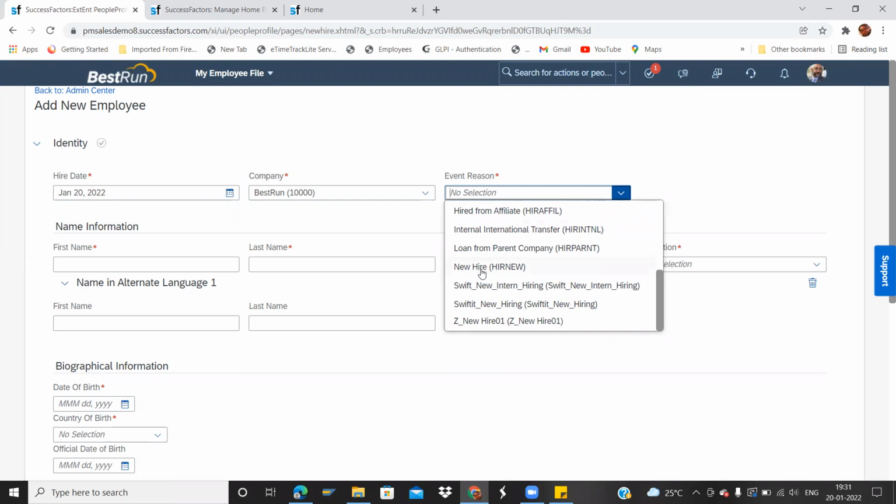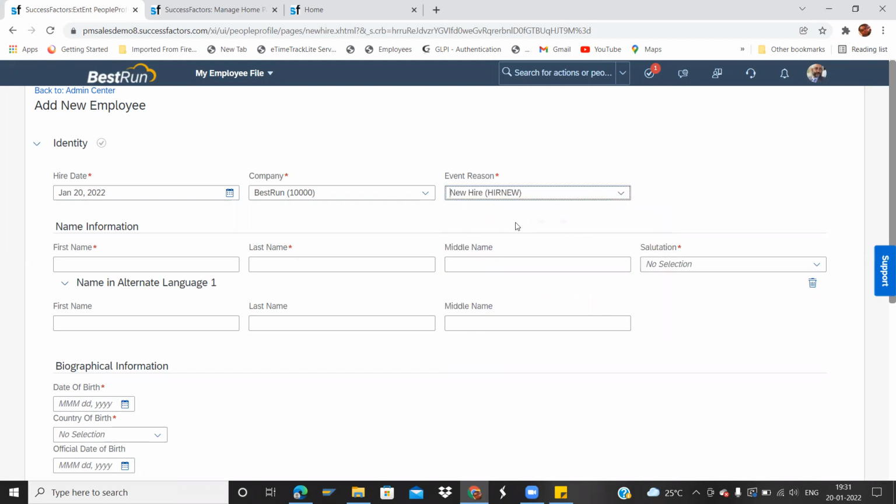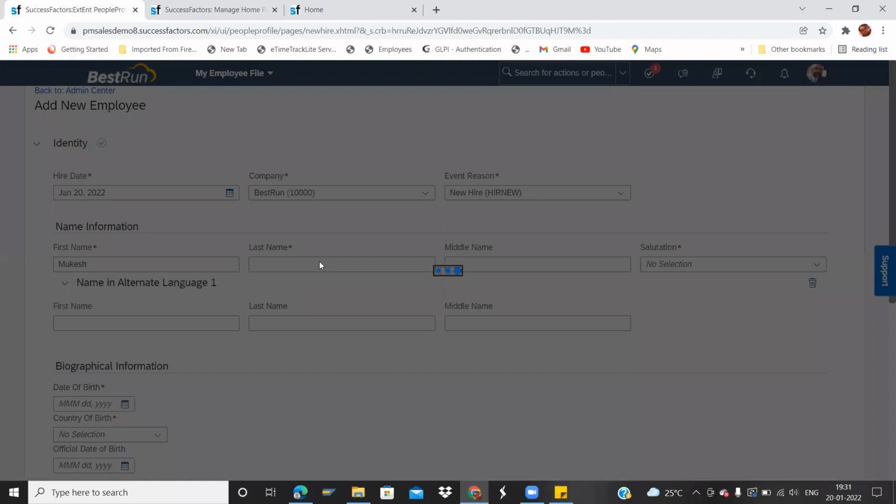Before that, intro to mastery. After intro to mastery, the data models will start. All this field configuration will be covered in data models, so not to worry. I'm just explaining the end user part, how the employee is being hired. I'm just mentioning the first name, like something Mukesh Sharma.